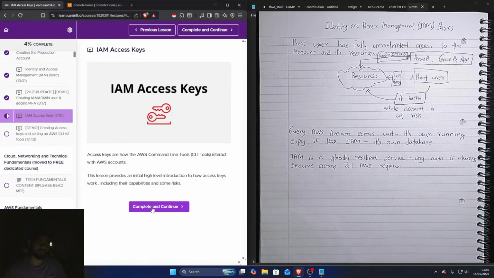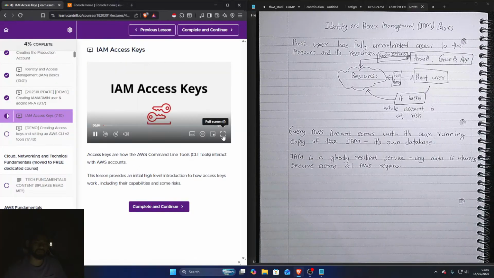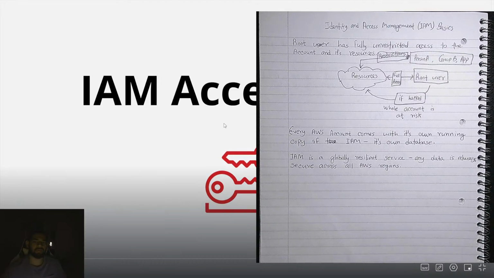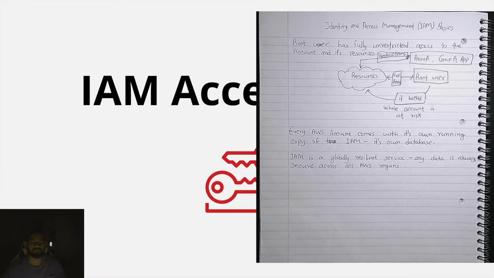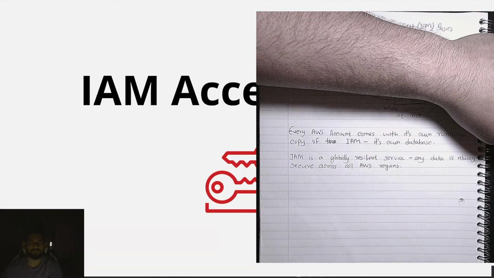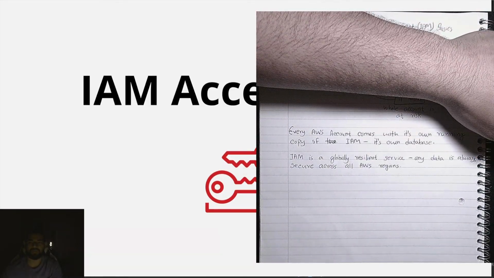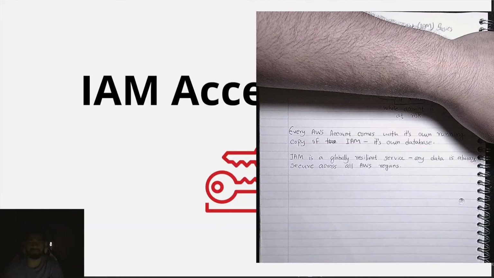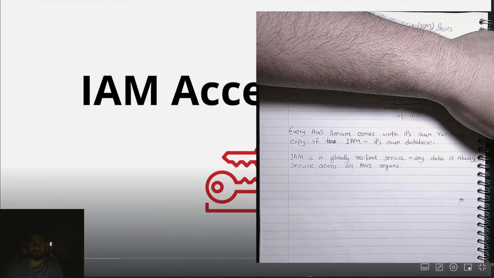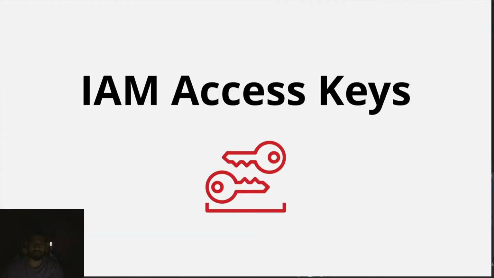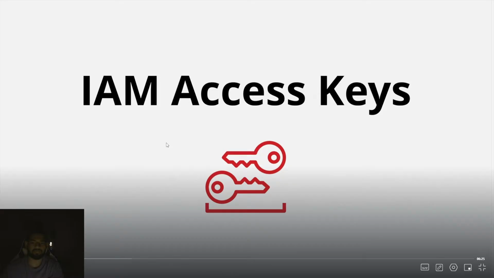Okay, complete. Set of working AWS accounts. You can configure the account security, add billing alarms, set up IAM and create an IAM admin user, and then complete all that with multi-factor authentication. So far, the AWS access that we've experimented with has been using console UI in a web browser. It is possible to access AWS using the command line, or even within other applications using APIs or application programming interfaces. Authentication via the command line is not done via username, password, and MFA. It's done using IAM access keys, and that's the subject of this lesson. So let's jump in and get started.